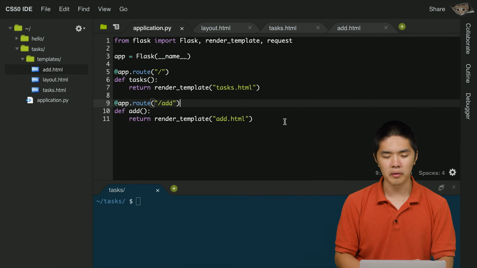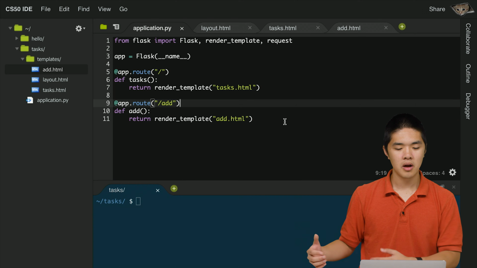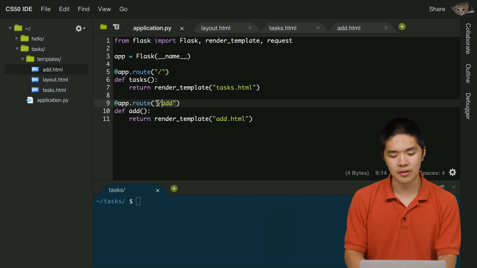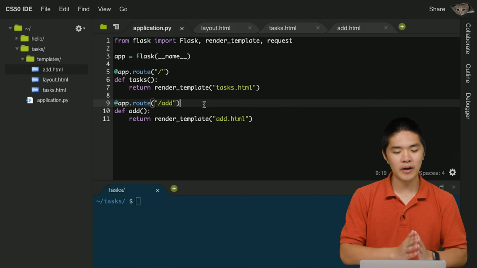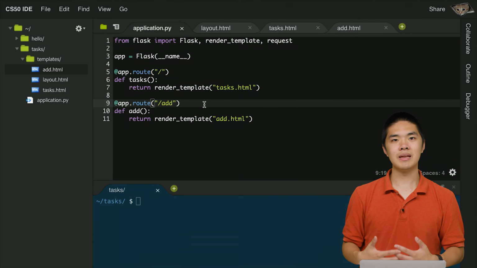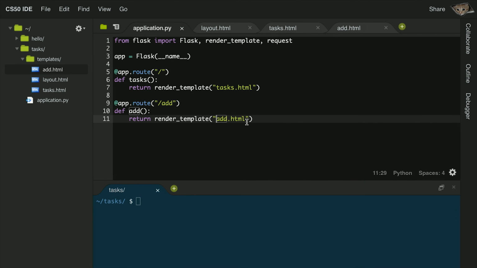Well, first and foremost, by default, routes in Flask only accept the GET request method. And what I would like is for /add, this route, to be able to accept both GET and POST requests. If I send a GET request to /add, meaning I'd like to get the page, then I just want to do this, return this template that displays the form where you can type in a task that you would like to add. But if the /add route receives a POST request, meaning someone submitted data to /add, then instead of displaying a form, I want to instead actually add that task to my list of tasks.